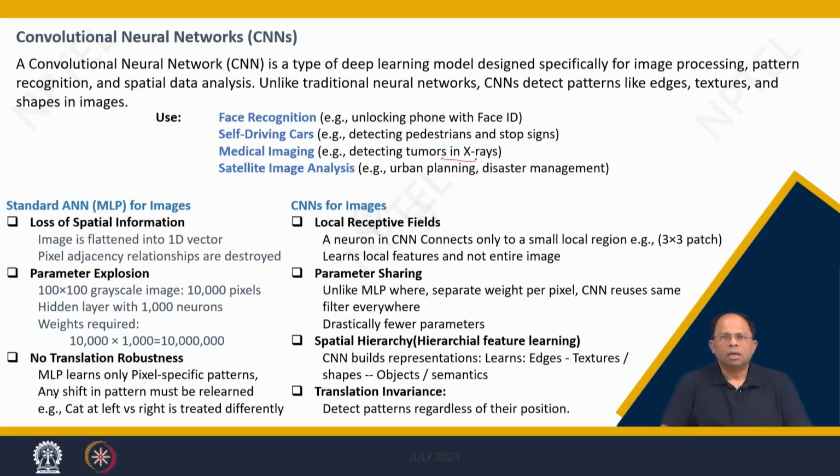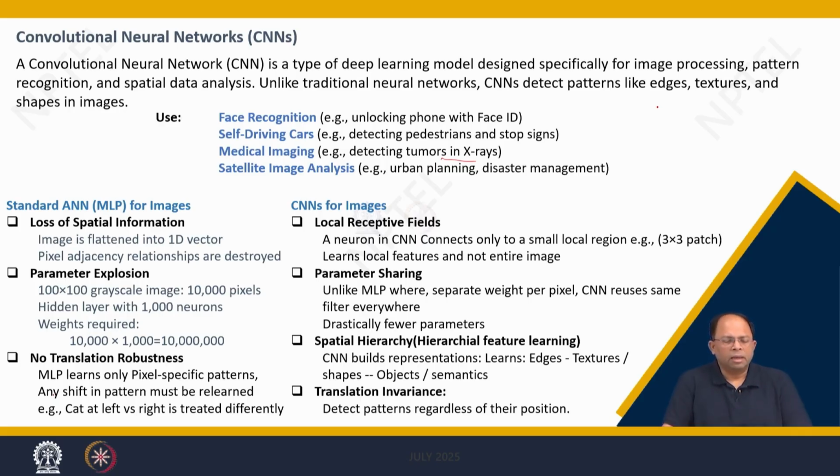Now, why can't we use standard ANN or even the MLP that we have learned earlier for processing images? Sometimes those algorithms face difficulties while processing images, which is what CNNs are able to solve. So we will first discuss what these problems are. For example, in the case of images, when we flatten an image into a 1D vector, that means every pixel along with its RGB value is plotted into a 1D vector, we lose a lot of spatial information.